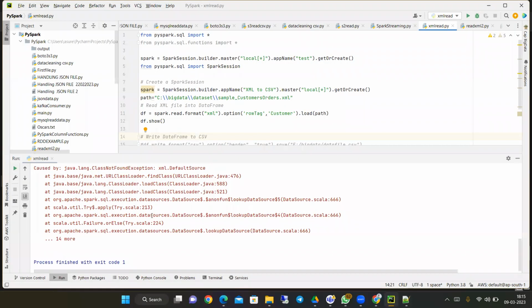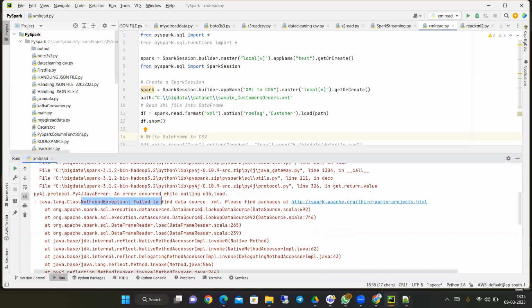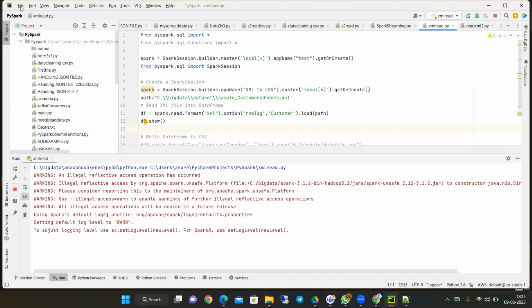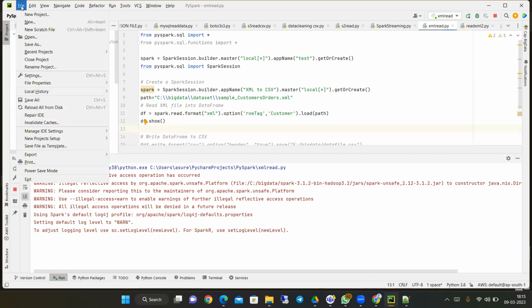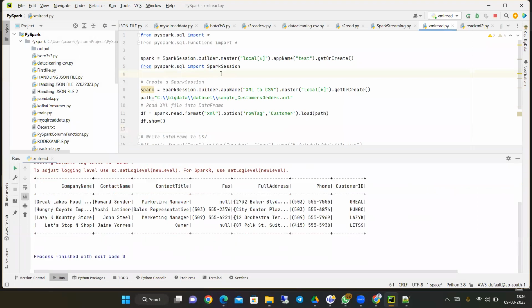Earlier you got a class not found error. Please check: if there is a class not found error, there is 100% only one reason. What is that? Dependency error. That's it. Okay, after creating the table, maybe it will take a little time.